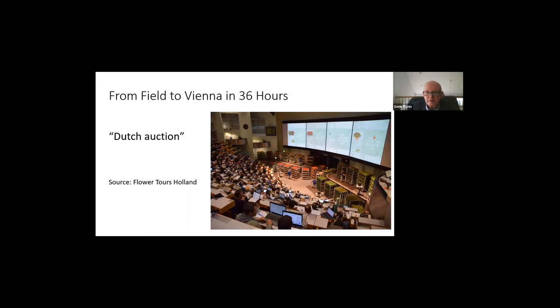But one of the interesting things is she explained how on many nights, a large semi-tractor trailer truck will pull up to their farm, and they'll load 10 or 15,000 tulips onto the truck. And the next morning, those tulips are auctioned off in Amsterdam at the flower auction. And here we see a picture. Notice all those what look like green tulips on plants. There's five or six or more trolleys, and they might be auctioned off.